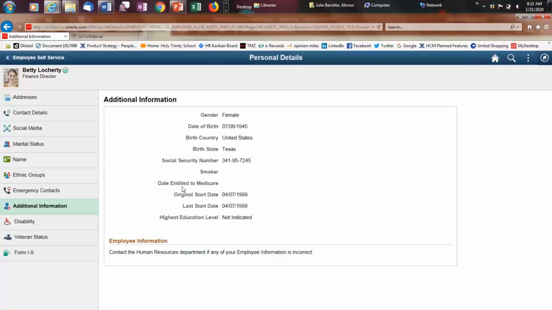So we have had customers ask for enhancements for us to mask this in self-service. We aren't planning on it. We want employees to be able to come in here and see what their SSN is and verify it for payroll reporting and stuff like that. Some customers, you can mask it through Page and Field Configurator. You can hide it through Page and Field Configurator, and that's what I'm going to show you today.